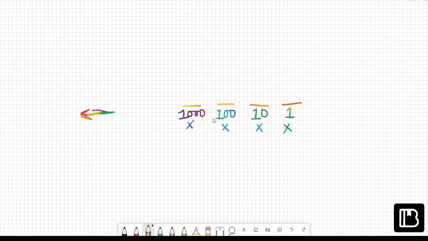But the pattern that you see with this, and that you'll see with binary, octal, and hexadecimal, is that this position of 1 is 1 because it's x to the 0 power. This will be x to the first power, x to the second, and x to the third. And like I said, this goes on ad infinitum. So if we come back over here and think for a second about how this all works out, x to the power of 0 is going to be 1. Any base to the power of 0 is going to be 1. And so this is our ones category.